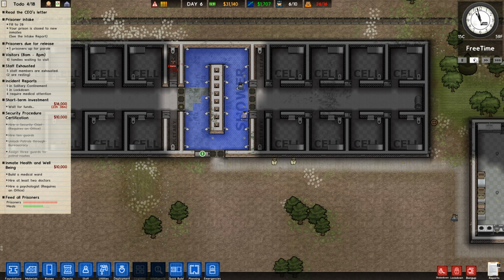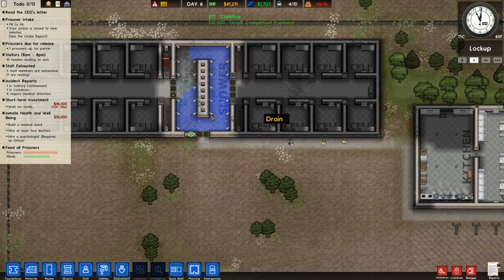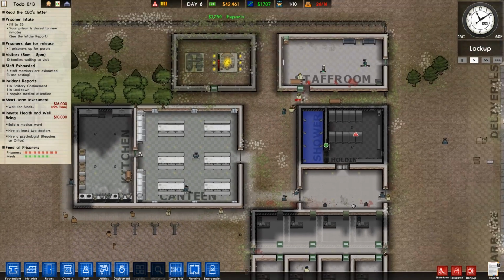If we unpause, and that is now completed, we get some additional money. Okay, fantastic. And now those guards will constantly stay on those routes, and when they get tired and go to the staff room, if there's another guard available, that guard will come and replace them. So that's kind of what we want to do.